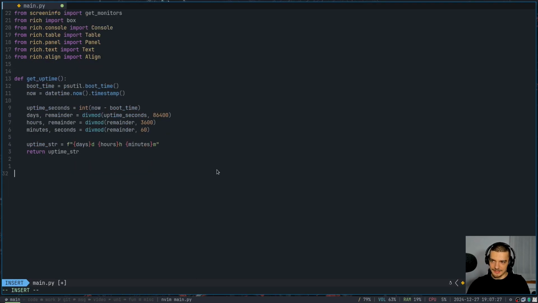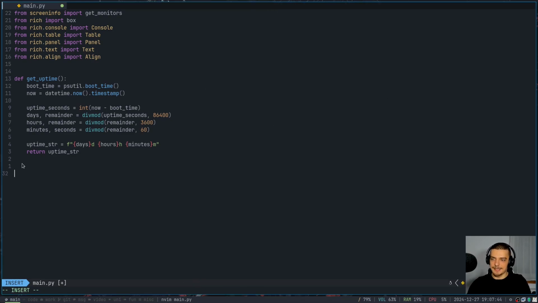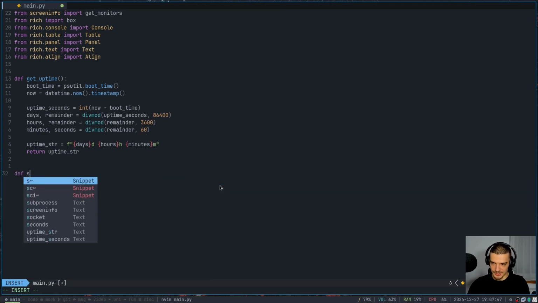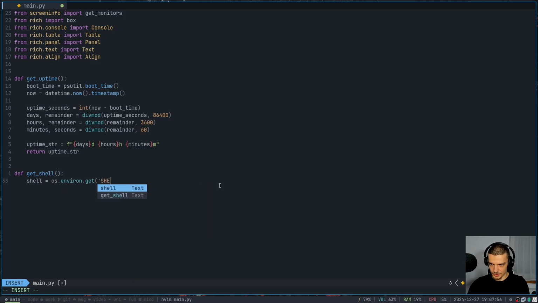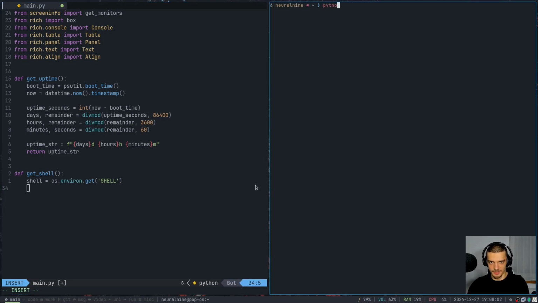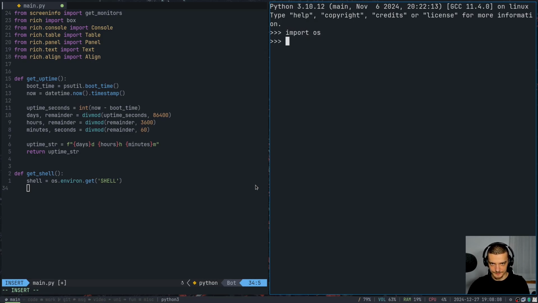Next up, we're going to get the shell version. Now, how do you get the shell that you're currently working with? You just get the environment variable SHELL, at least on Linux. So you just echo $SHELL, and you can see I'm using /usr/bin/zsh, or zshell, or however it's pronounced. And we can do that in Python as well. So I can just say get shell, and I can say that the shell is equal to os.environ.get SHELL. And if I get something as a result, of course, let's open up an interpreter to show you what happens. Let's import os.